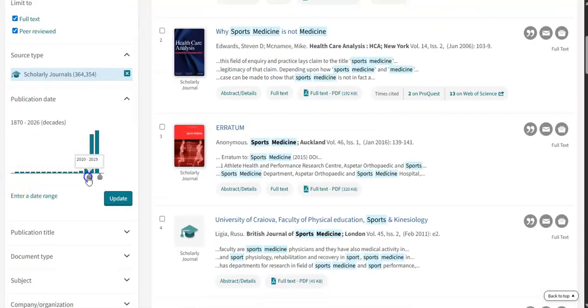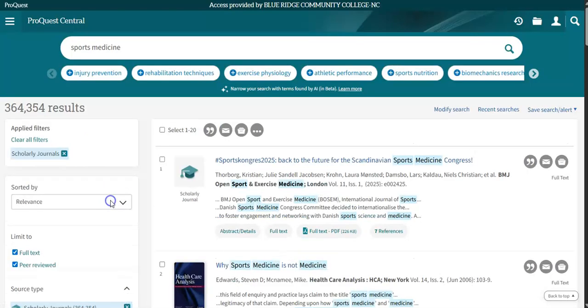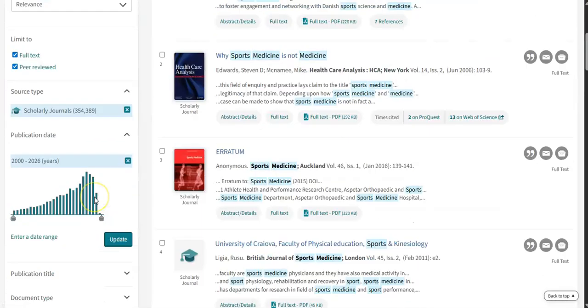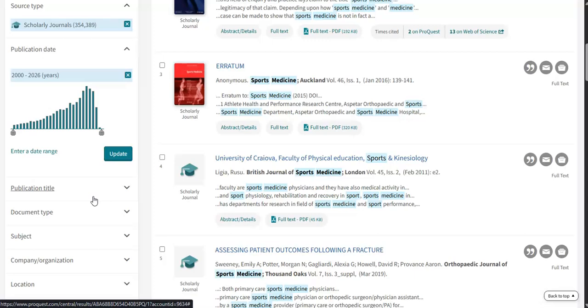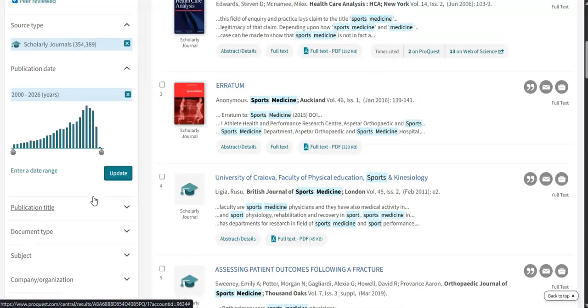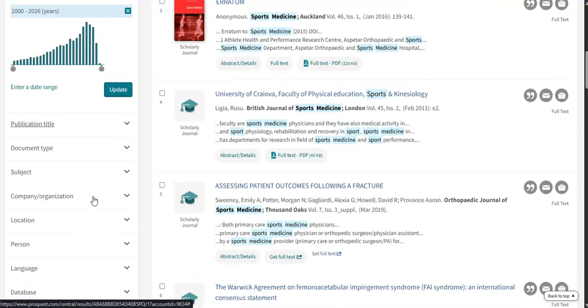I'm really interested in looking at the last 20 years of research in the topic, but you can expand and contract that as you need. If you're wanting older sources, you can do that. This bar graph just lets you narrow and expand your date ranges as you need for your assignment.